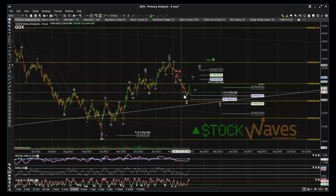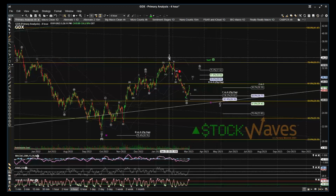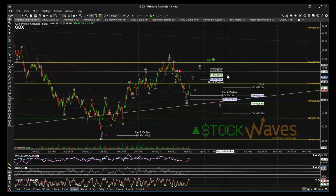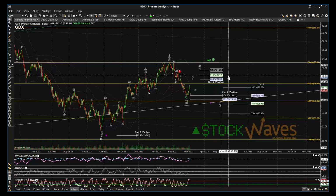There is still a slight chance that this could be a 4th, and that a move up to nominally higher in the 34 region could be an alt 5th wave of this wave 1, and then it would replay the ABC retrace as wave 2. But we would be looking for consolidation either way from this move. While there's a chance that that's starting the 3rd, and it might not get much of a retrace before breaking out again, it should at least get some consolidation.